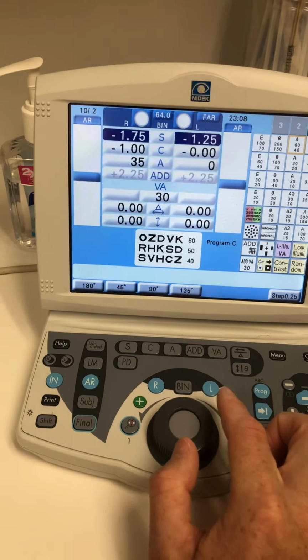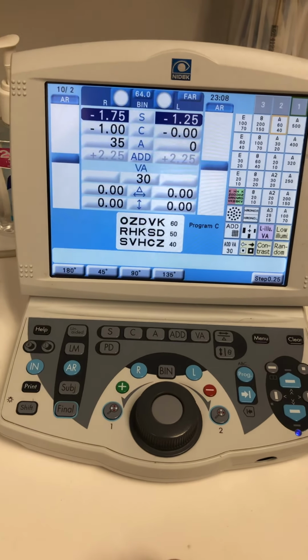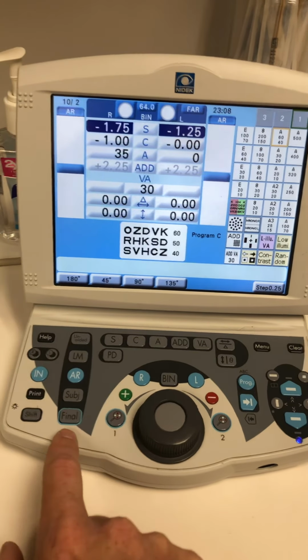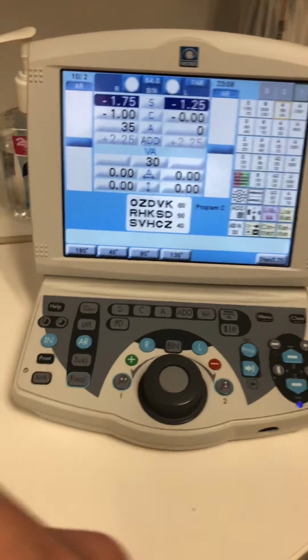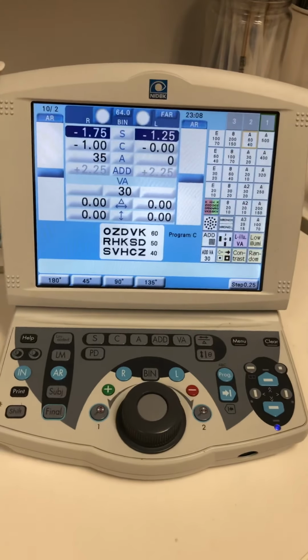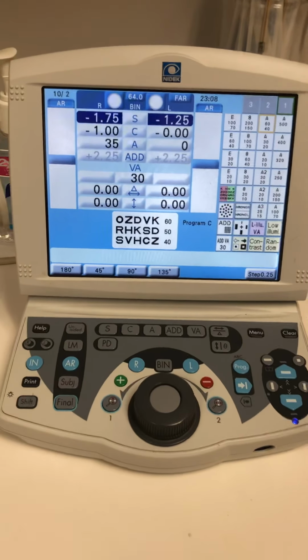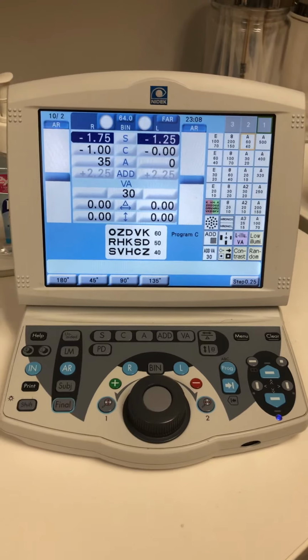You got your right and your left. B will open up both for binocular. You don't really need to worry about any of this stuff here at all, because you're basically just going to finish up with your refraction and either transfer it to your paper chart or put it in the EMR. If you're comfortable doing that, we can talk about that more, but it's pretty simple.